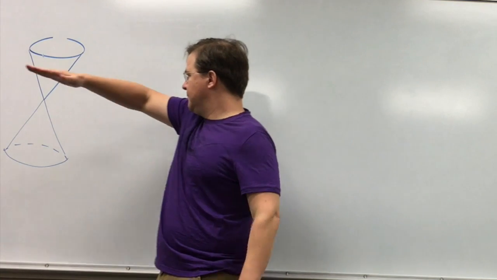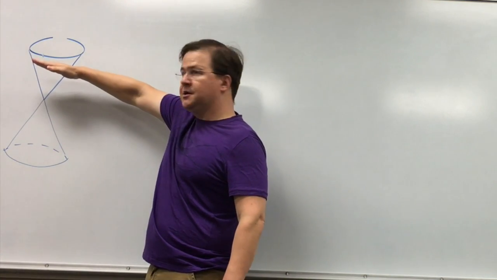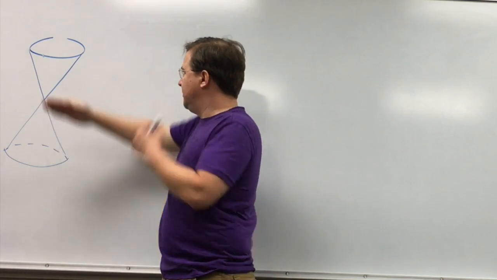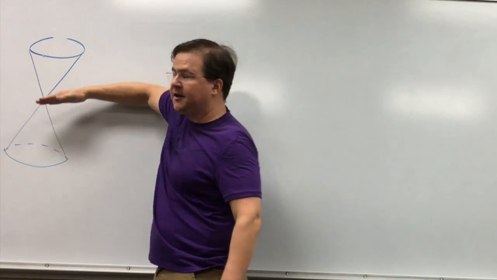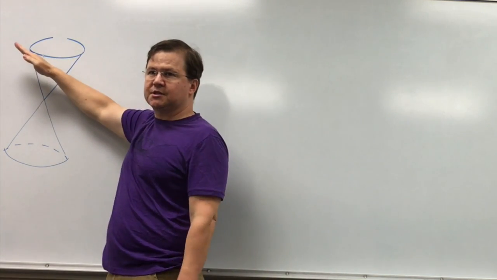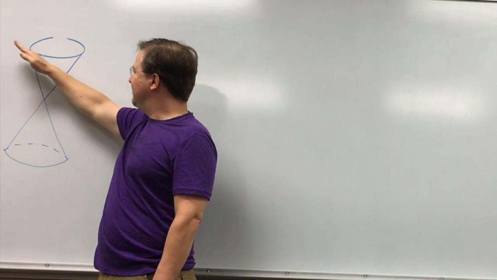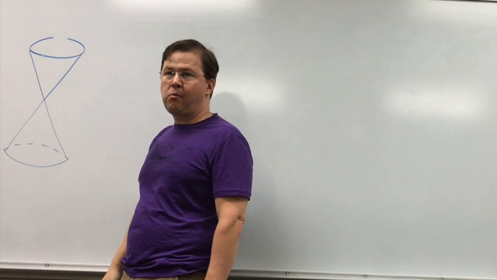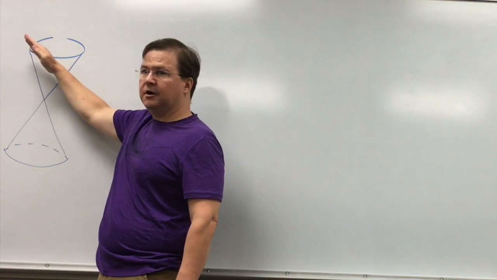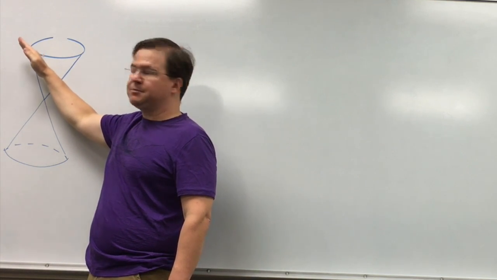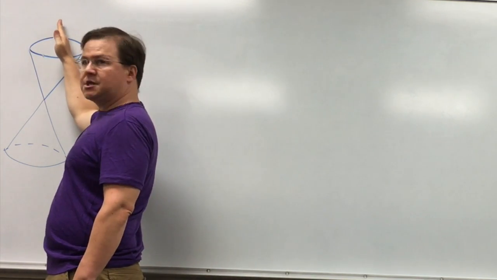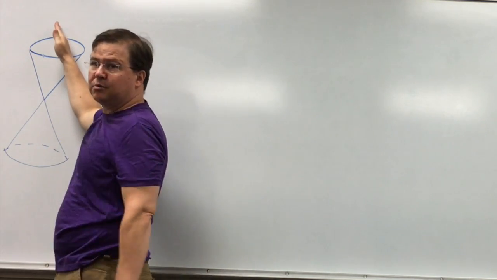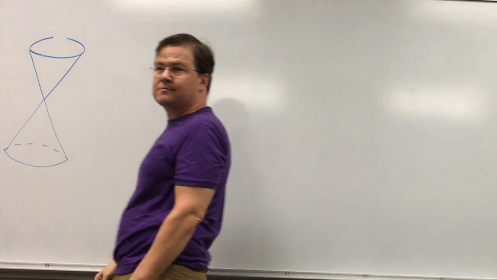If I had a plane that just cut through it like this, then the intersection would be a circle. And I drew pictures of that. If I tilt the plane just a little bit, let's tilt it this way because I'm standing on the right-hand side, then what you would get is not a circle, it's an ellipse. And if I tilt the plane a little bit more, you're going to get a longer and longer ellipse. But if I tilt the plane so that it's perfectly parallel to this edge of the cone, then you would get a parabola.